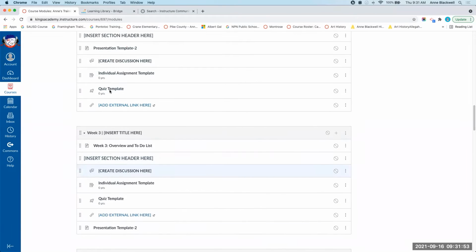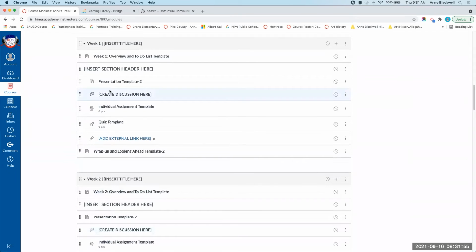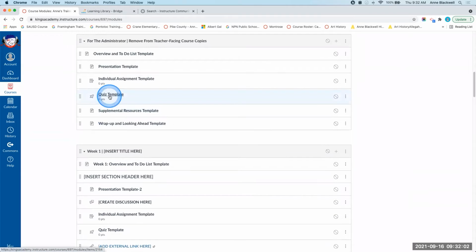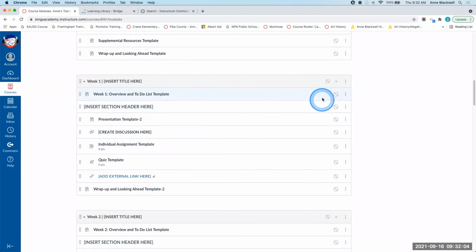However, if you wanted to reuse one over and over, you can duplicate an entire module. So if I come up here to week 1, let's say I don't want to edit week 1. I just want to use all this as my original and then make a copy of this and edit that copy. I can do that.